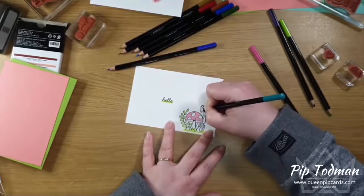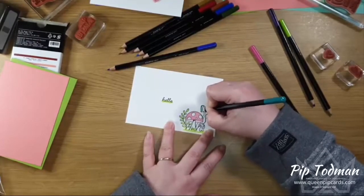I'm going to make this one Coastal Cabana because I'm loving this.